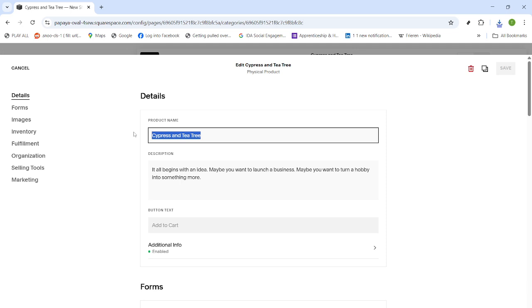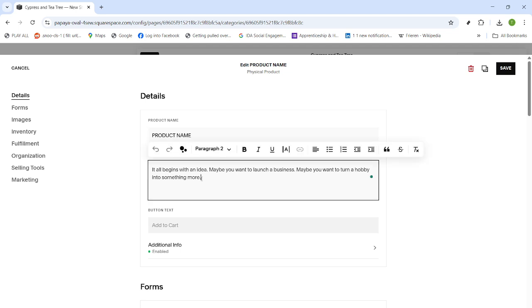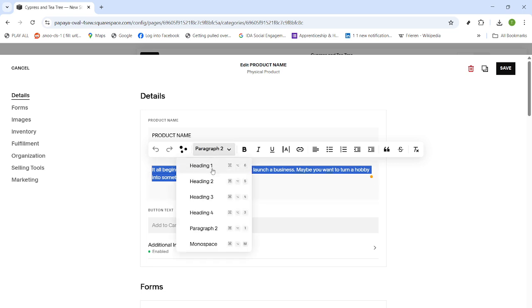In the editor, place your cursor in the highlighted field and type to update the product title. If you see placeholder copy, like a line about how everything begins with an idea, click that text and replace it with your own product description. Use clear, benefit-focused language so shoppers understand exactly what they'll get.